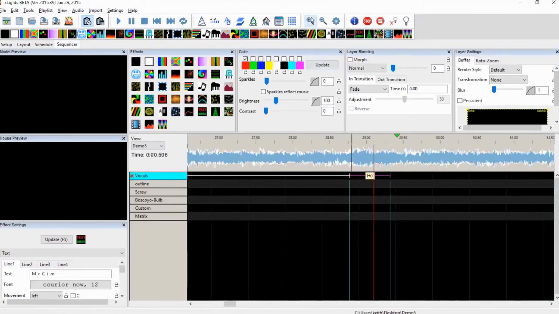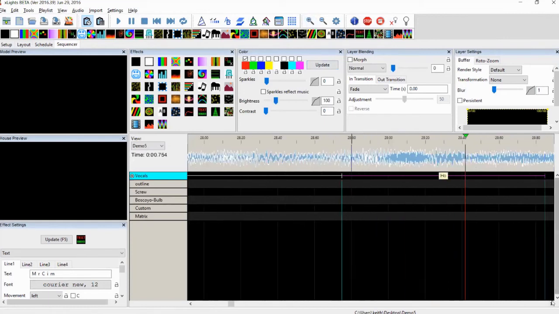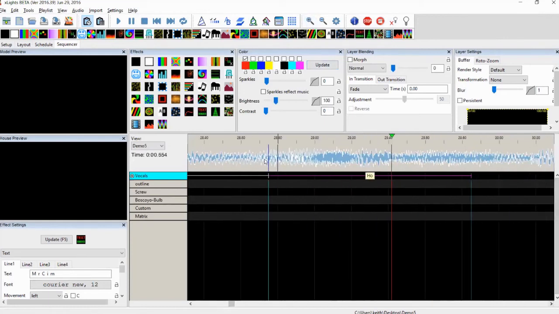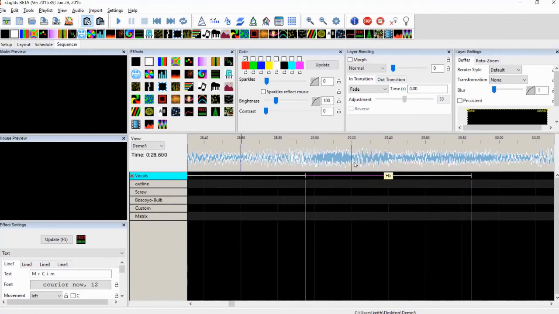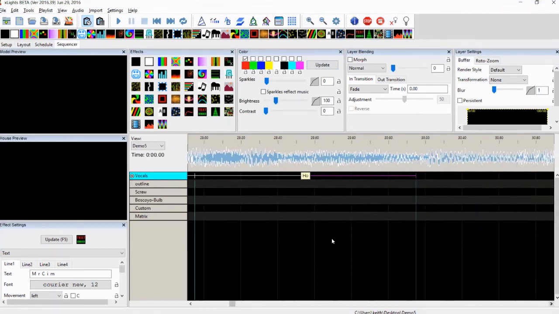Now let's see if we can get a little bit more accurate about the placement. We'll highlight that section and put it into loop. Okay, that's about where it starts, but it seems to go on a little bit further than I thought.